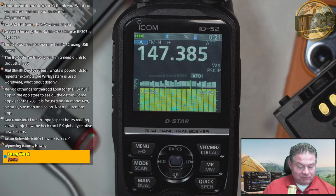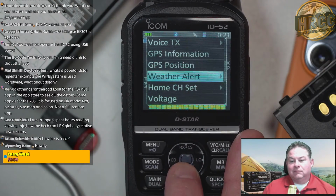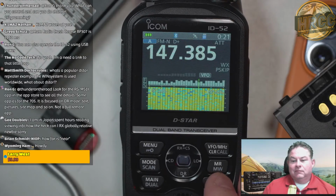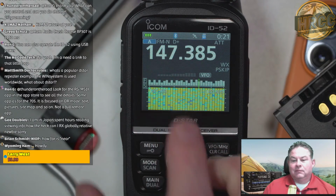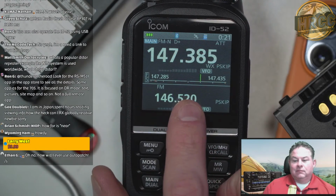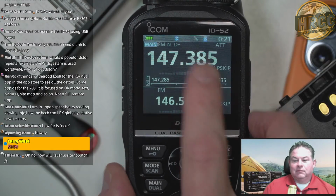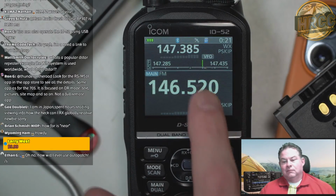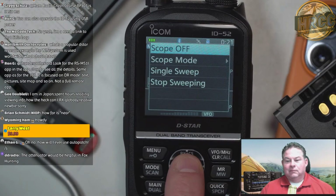I appreciate it. Okay, so let's go ahead and turn that waterfall off here for a little while, and we'll go back to the standard view. By the way, we're in single band mode. I'm on one channel at a time, but if I go back to dual, you still have the waterfall, but you'll see it's much smaller, and it spaces it between the two. And if you click dual, then it'll move down if you turn it on there. But let me go back and turn that off.